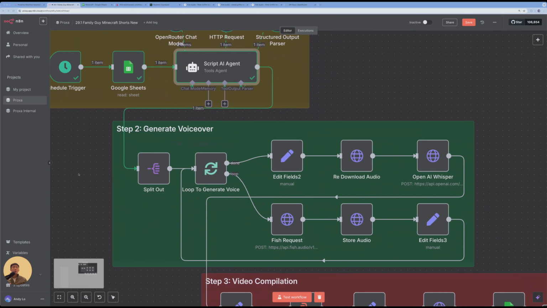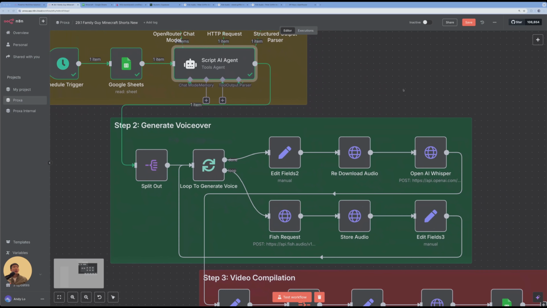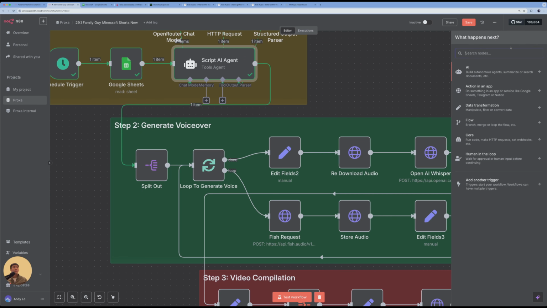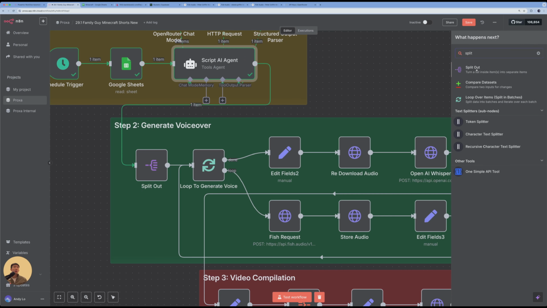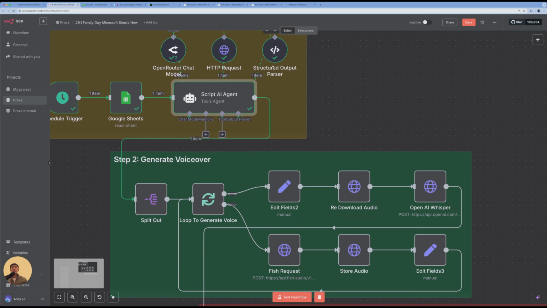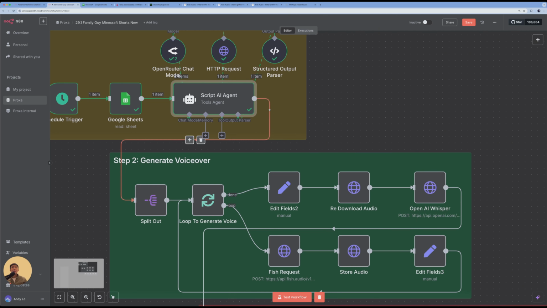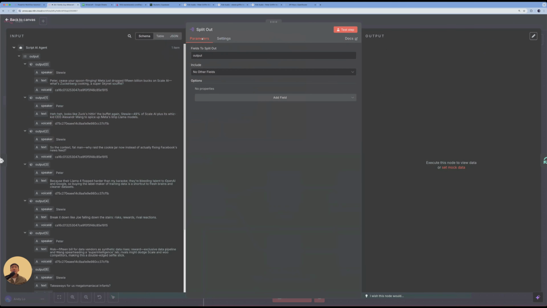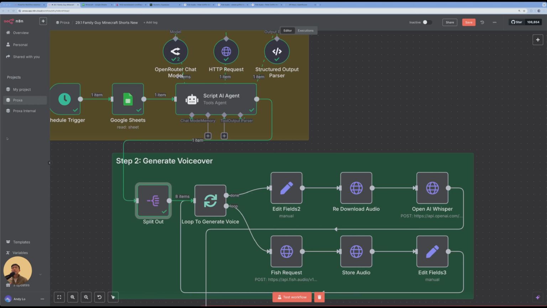Step 2 is where we are going to generate the audio, and we are going to add a node here. Split out is turning a list inside an item into separate items. Because we have 8 dialogues, right? And we have output 1 item here. We want to split it out into 8 items, so we want this node to do this for us. When we click this, fields to split out, which is this output, then we can click test step.